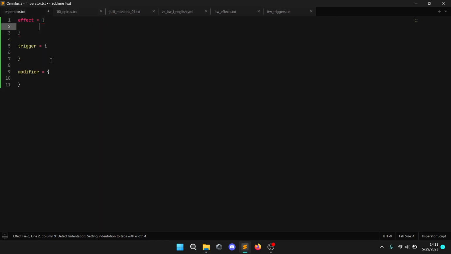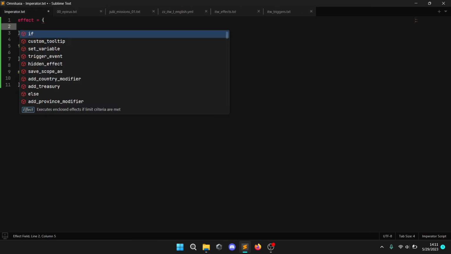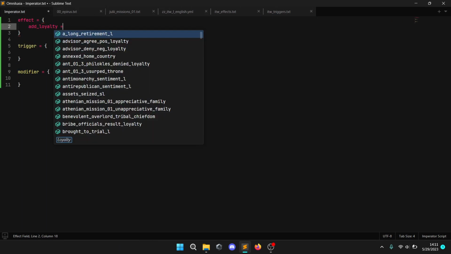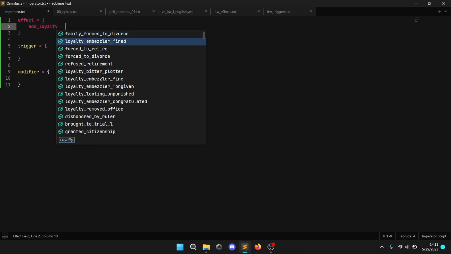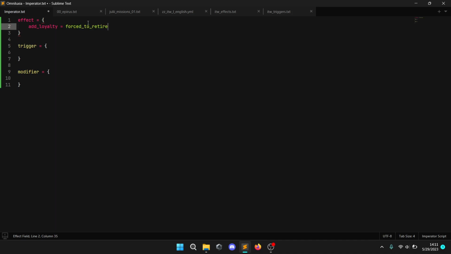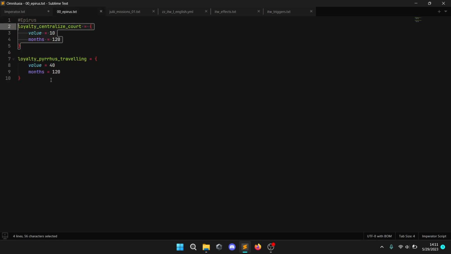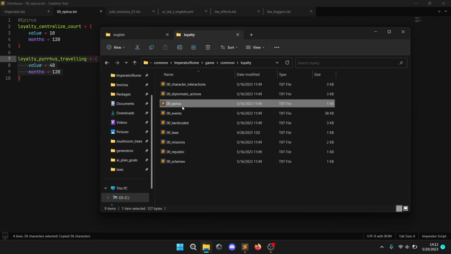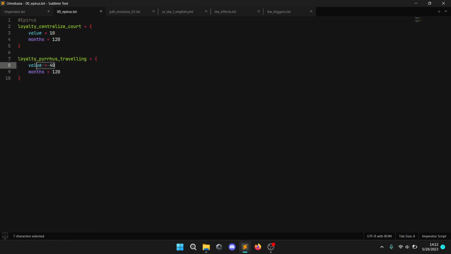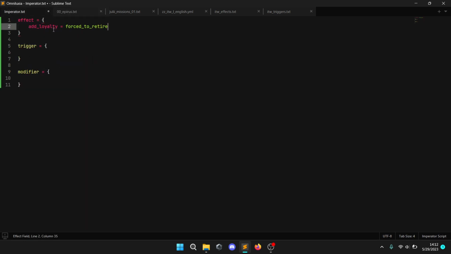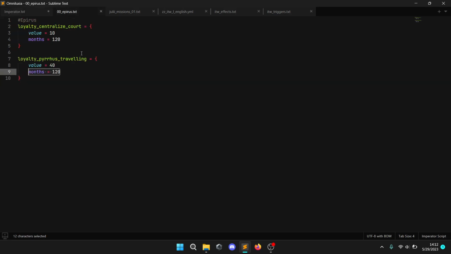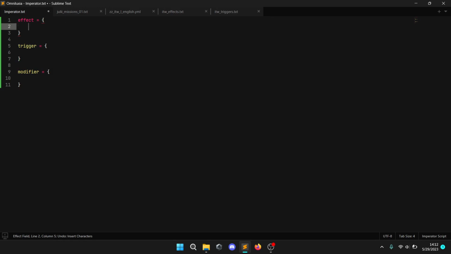The way they set up loyalty in this game is, to change the loyalty of a character, you have to use this add loyalty effect, which adds a loyalty that you define in common/loyalties like this. You basically just give it a loyalty value. This is basically the loyalty of a character. And then you have to localize this as well, or it'll look very bad. That is loyalty.